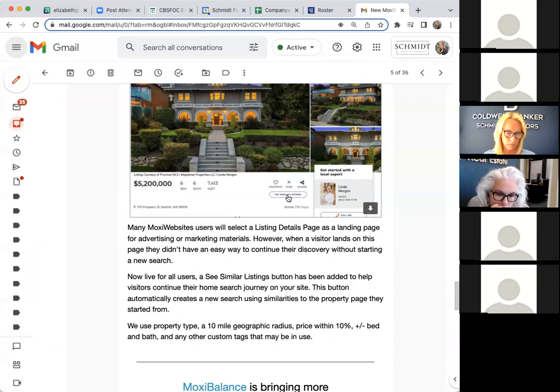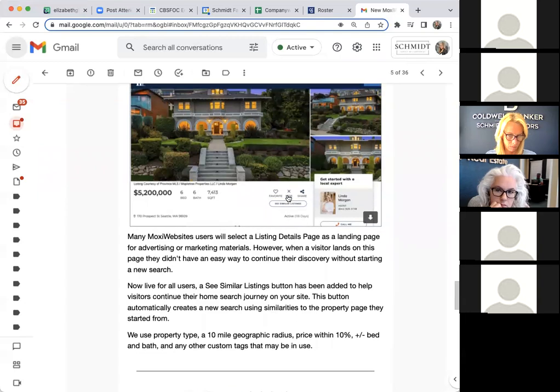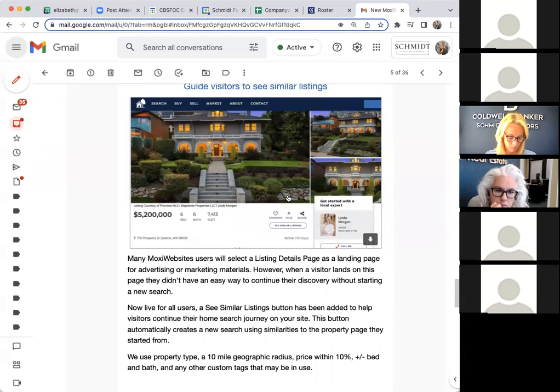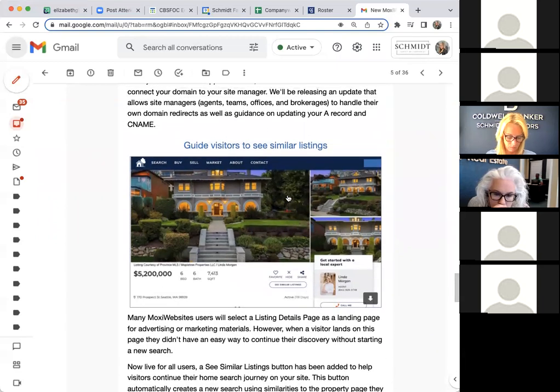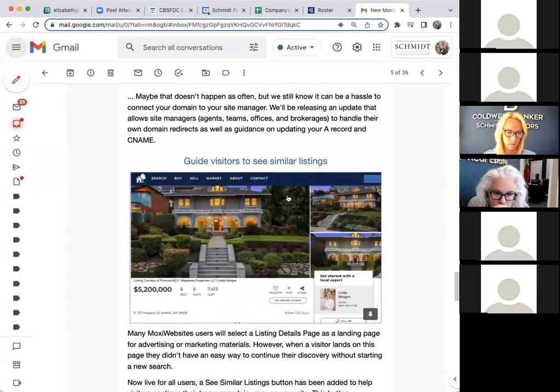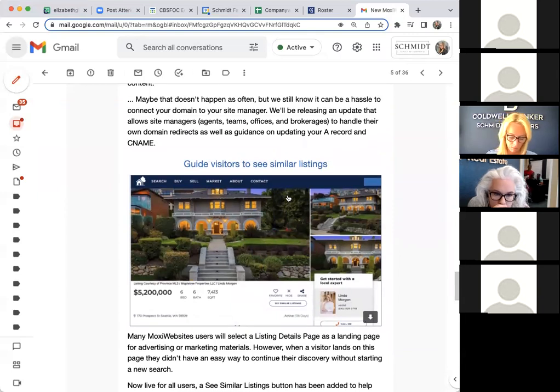Let's see, here we go. Let's go up to the next one here. And this one's in process, just so you know. We're going to talk directly with Moxi to see the timeline for our specific rollout. I do know that with Realogy merging with Moxi, it makes the timeline a little bit different. So we want to make sure we have a specific date for you. So that one's coming soon. It is already turned on for some brokerages. So we just need to find out when it's going to start for us, if it hasn't already started in your area.